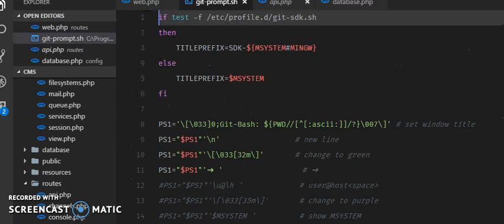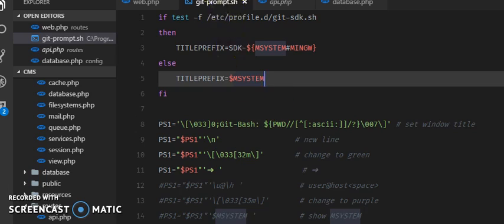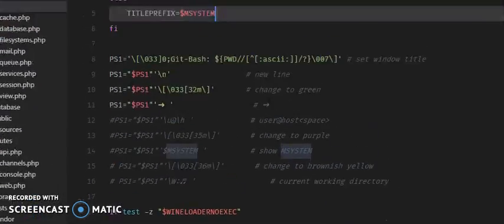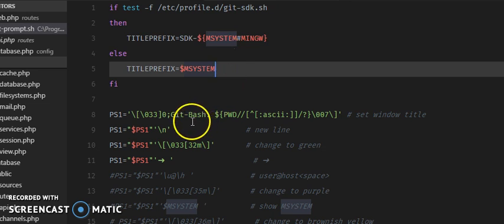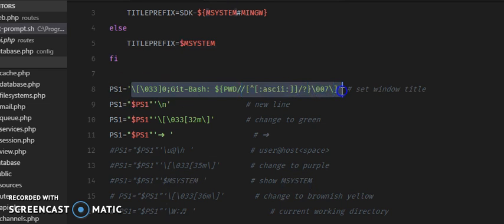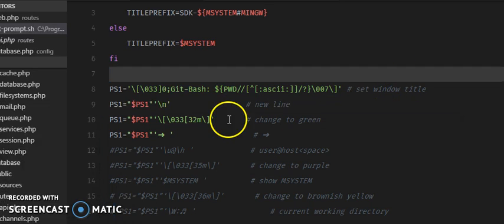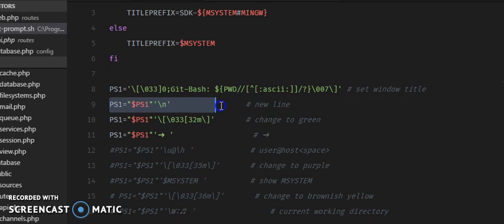So once you open this file, you can see that this is what it looks like, right? A lot of encrypted kind of stuff. Nothing to be worried about. Most of these stuff are just tweakable. So this is what is the title. I have removed a lot of stuff and I've just said git bash and present working directory, which gives me this nice little git bash and working directory. Because I'm not showing the working directory in the prompt itself, I would like to show it here. So that is that. And going back, this is just adding a new line for every new prompt.